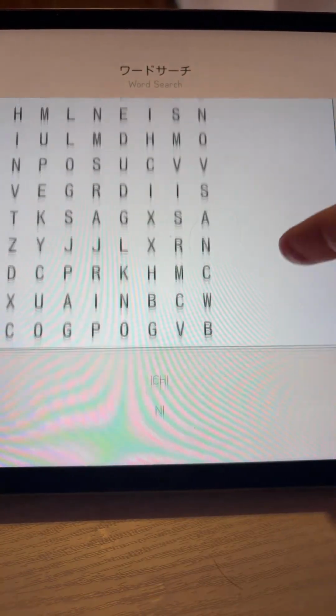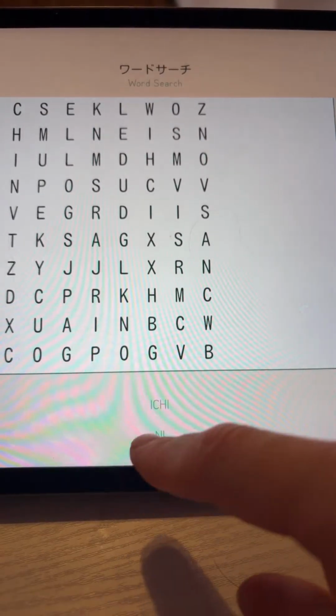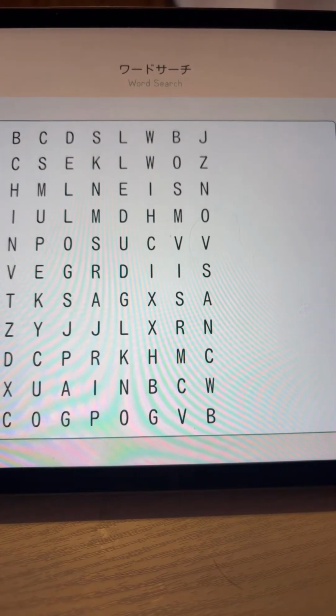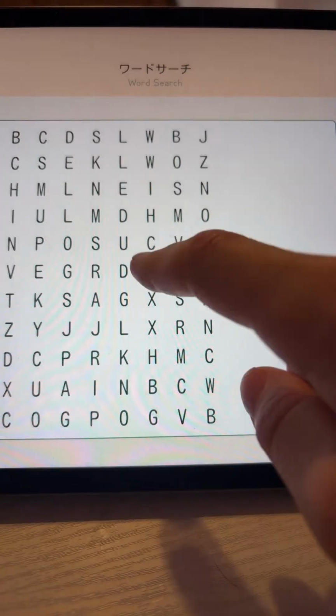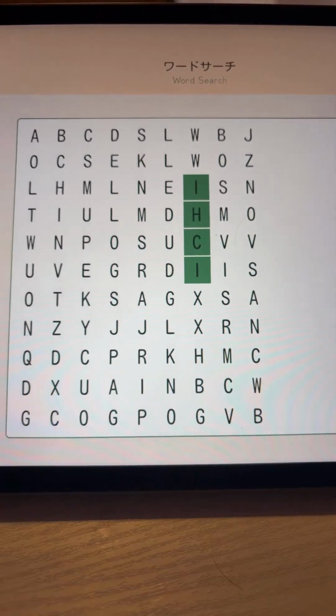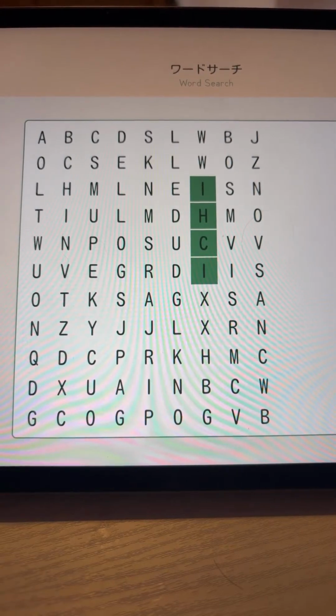So what you would do here is you would look for these ones. So we are going to look for ichi, ni, san, and go within here. I think after lesson 10, you can actually change the options from hiragana to romaji. Like you can choose what you want to play the game in. Let's move it over slightly. So we're looking for go.